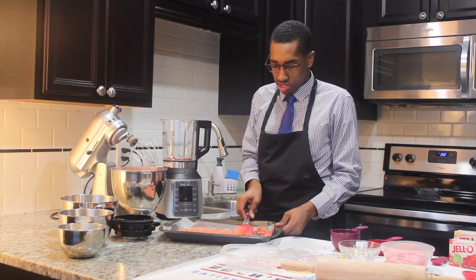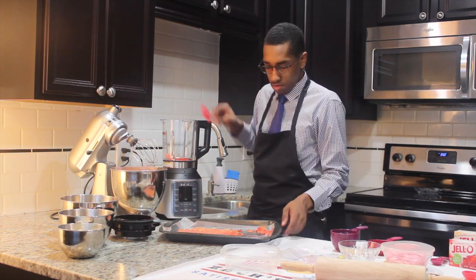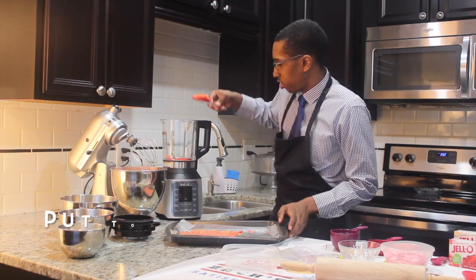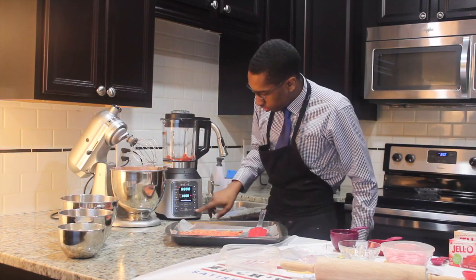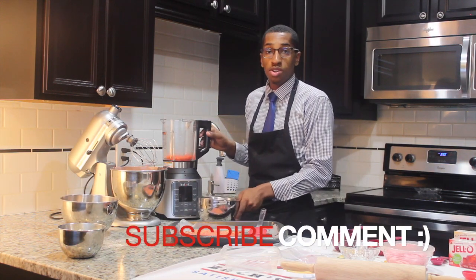So it makes that crisp topping that we need. A little bit in there at a time. That's good. Put the top on. I'm going to blend this on low. It only took 3 seconds to blend that crumble filling.